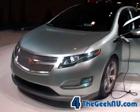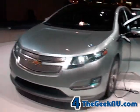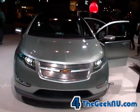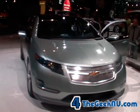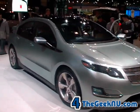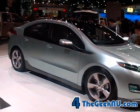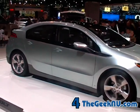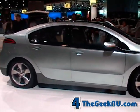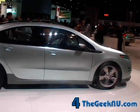A new era of the automobile by creating an entirely new class of vehicle known as the Extended Range Electric Vehicle, or EREV. Now the Chevrolet Volt is unlike anything else in production today because it uses battery power alone to power the wheels of this vehicle at all speeds and all times for trips up to 40 miles. Now this is different than a hybrid, ladies and gentlemen, because with a hybrid vehicle, the gasoline engine will power the wheels and then the electric motor. But you see, in the Chevrolet Volt, that electric motor is always powering the wheels of the vehicle.